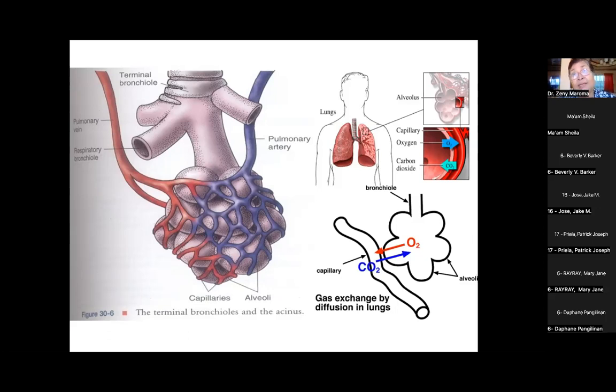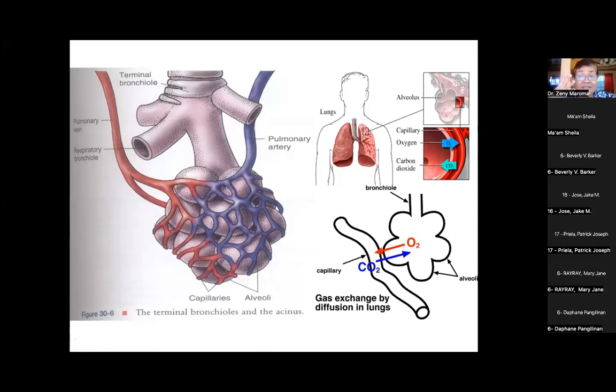Diffusion. Ano yung susunod? The heart is an effective pump. And then the blood vessels are patent and elastic. And then there's adequate RBC and hemoglobin to carry oxygen. And finally, the tissues utilize oxygen. So, pagdating dun sa cell na na-deliver yung oxygen and carbon dioxide is removed from the cells, ito na yung internal respiration. Di ba? Ang external respiration is the exchange of gas dito mismo between alveoli, pulmonary capillary bed.